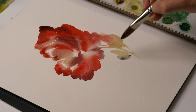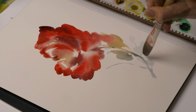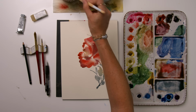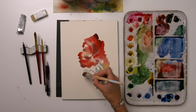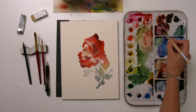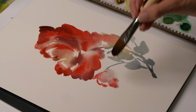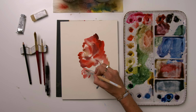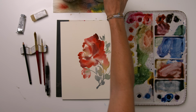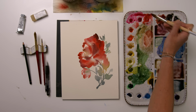We've got some fun blues. Gonna put a little bud there. So I'm just gonna do like a square shape with a little C curve on the side. Now I want some orange in this flower, this big flower here, to bridge the gap between warm and cool a little bit, or red and yellow a little bit in between here.